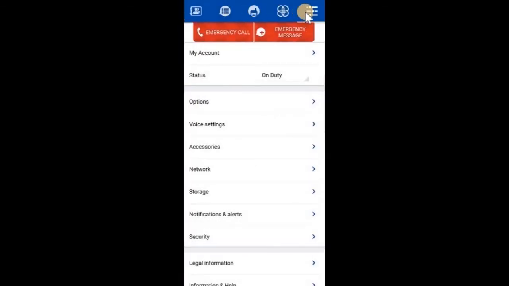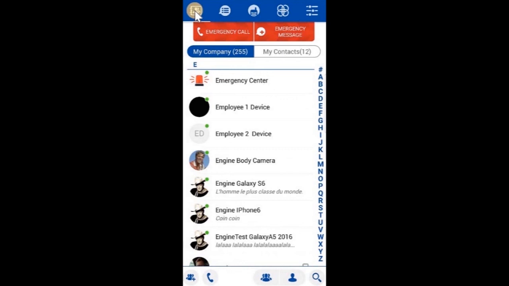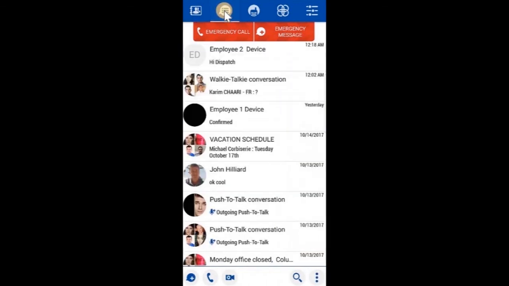Next, we would show how a supervisor or manager can localize a healthcare aid directly from the mobile device application. To do so, you will need to access the Conversation tab in the Team on Run application and open up the conversation with the healthcare aid you are trying to track.